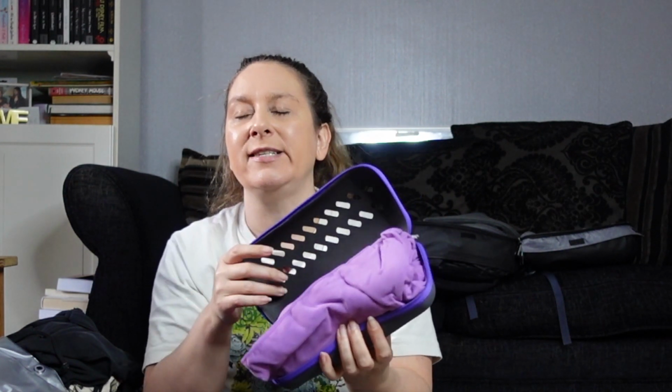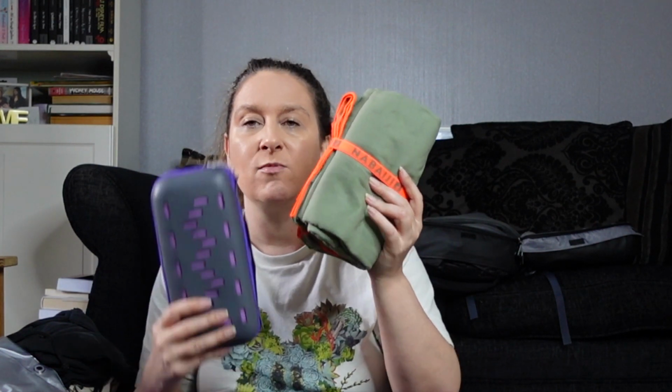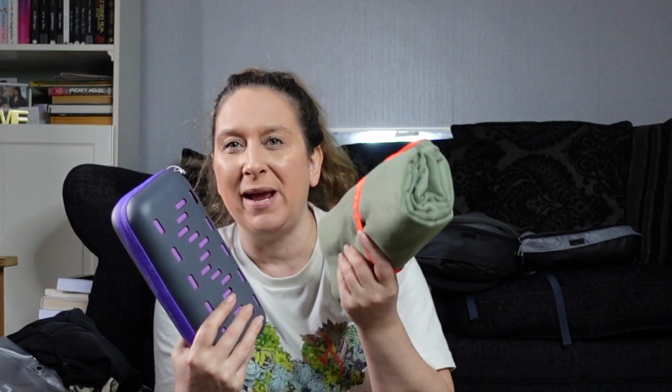Right, we're gonna talk towels, microfiber towels. So I've got two with me. I know, it's overkill. One in a case like this, it folds away. This purple one, I've used over and over. It folds away into this case. Microfiber is very fast drying, does not retain smells, shakes sand off it, lightweight. It just takes up so much less room than a big fluffy towel. And then I was in Decathlon and I saw this one. I get extra large. They work as blankets on the beach. If you can't find a sun lounger, whatever, they're great, okay?